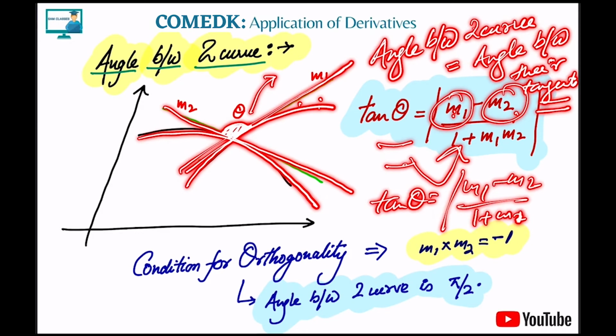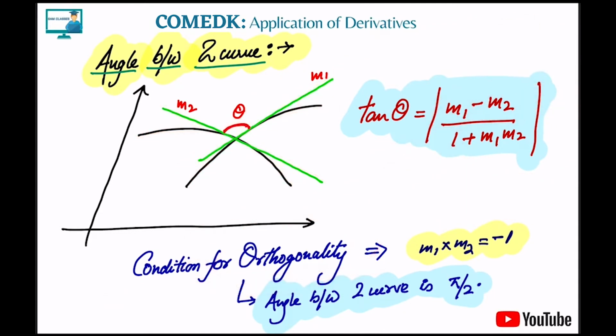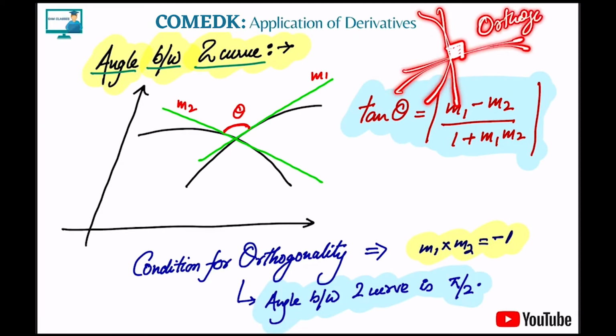Now one very important concept, students: orthogonality. They'll say check whether the two curves are orthogonal or not. A lot of students, the moment they listen to this name, orthogonal, say, sir, we don't know it, orthogonal means something very complex. Nothing. If the curves are making an angle of 90 degrees, they're orthogonal. Let's say one curve is like this and one curve is like this. If the angle between them is 90 degrees, they're orthogonal to each other.